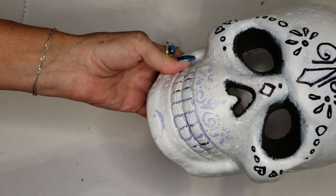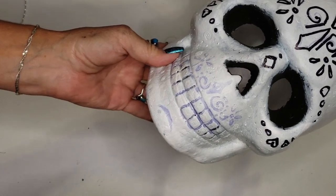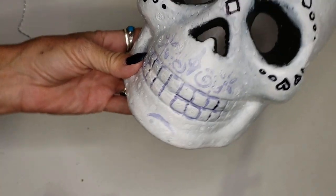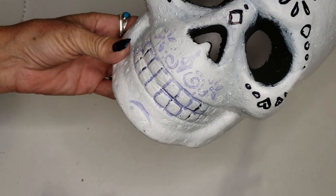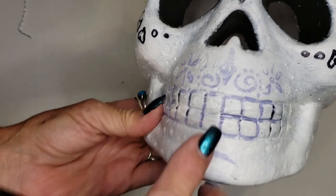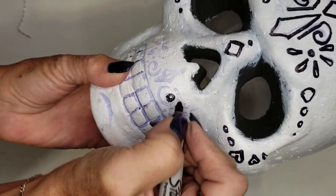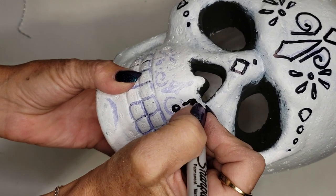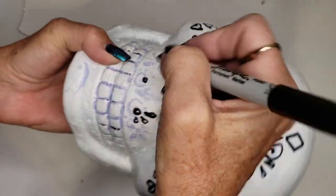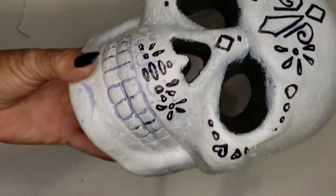So I was pretty pleased with the way the top portion of the skull came out above the eye area. However, I wasn't super happy with this upper lip area here. The reason being that the areas where I did a little swirly design kind of made it look like a mustache. And in my opinion, this is a girl skull, so she doesn't want to have a mustache. So instead of doing swirls, I opted for a flower pattern, which is similar to what I've done above the eyes, to tie that in.